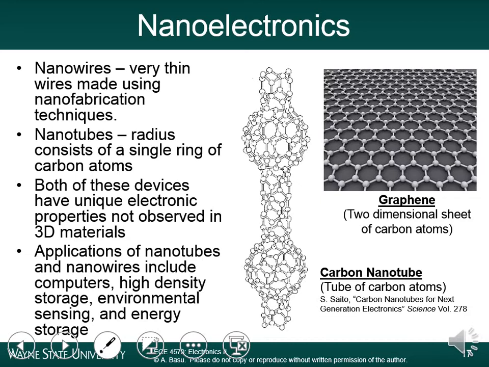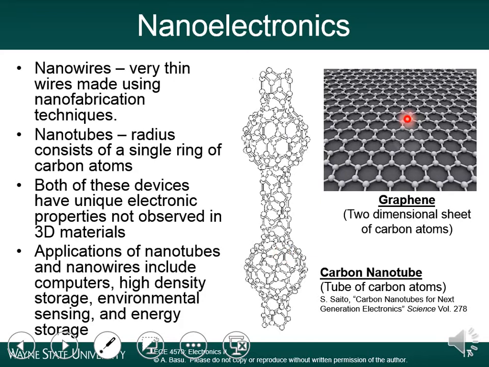Two of the most well-known or well-publicized are carbon nanotubes here. A carbon nanotube is like a ring of carbon atoms, like this, so it forms a tube. It turns out that electrons can flow through these carbon nanotubes with a very fast velocity. So they have a very high mobility, much higher than traditional materials like silicon, where electrons and holes bump into other atoms and it slows them down.